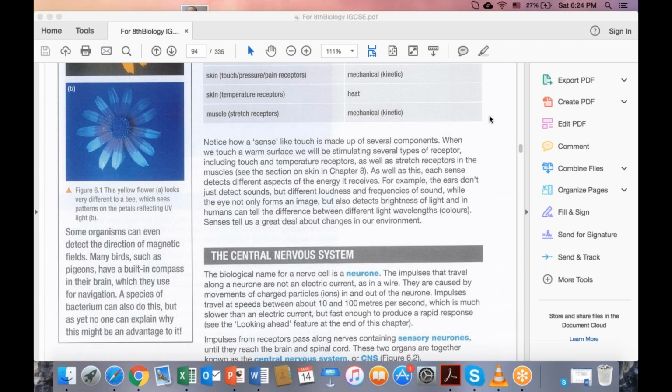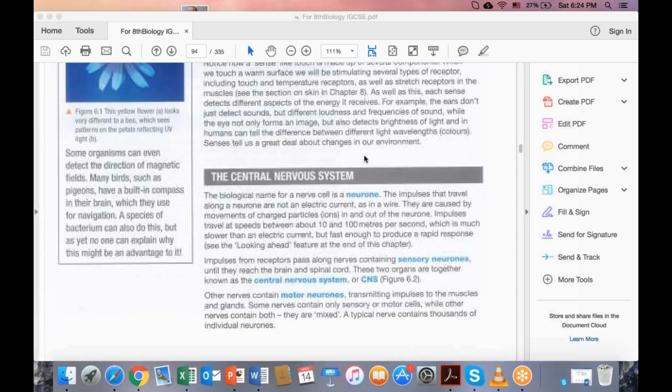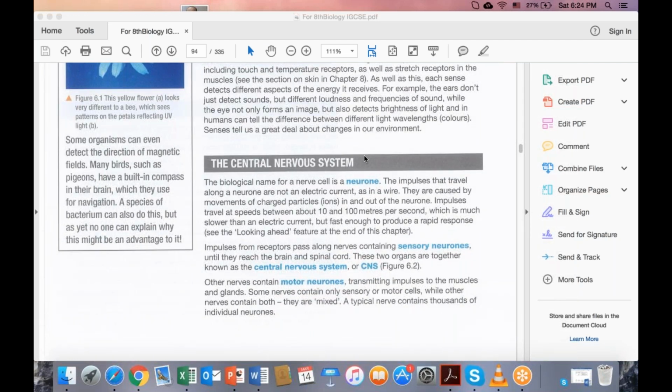Yes, we have three types of neurons. One is called sensory neuron, one is called relay neuron, one is called motor neuron. Sensory neuron, firstly, comes off the receptor. So it means that the receptor gets an impulse and gives this impulse to the sensory neuron, and the sensory neuron carries this impulse to the central nervous system, spinal cord or brain.